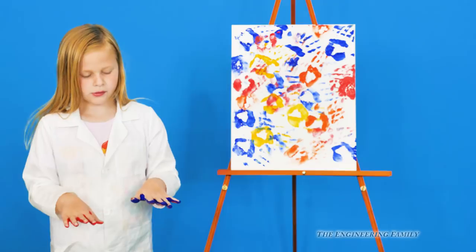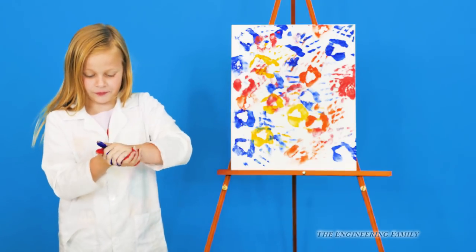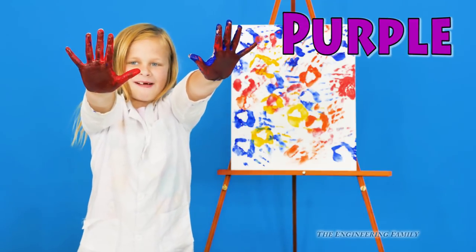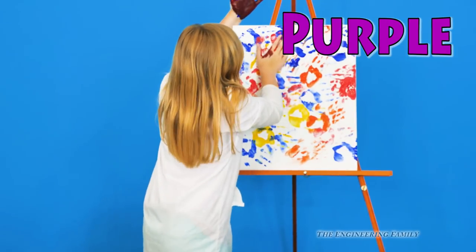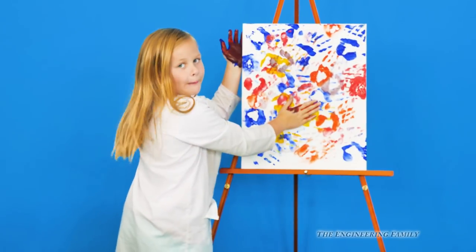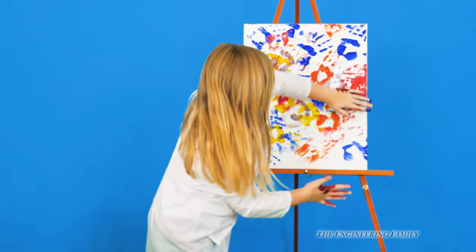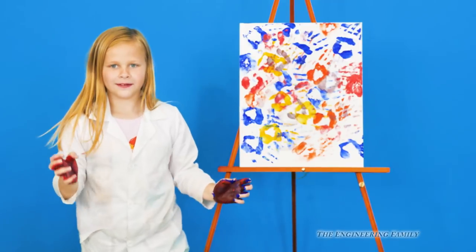Right. Hey, assistant, clap your hands. All right, ready? Rub them together a little bit. Now, show me what color you have. Purple! That's right! Why don't you put some purple on your picture? Wow, people at home, did you realize that blue and red make purple? You told them. I did tell them, but now we've proved it, right? Yes. Oh, way cool. All right, now we've got one more color left, assistant.